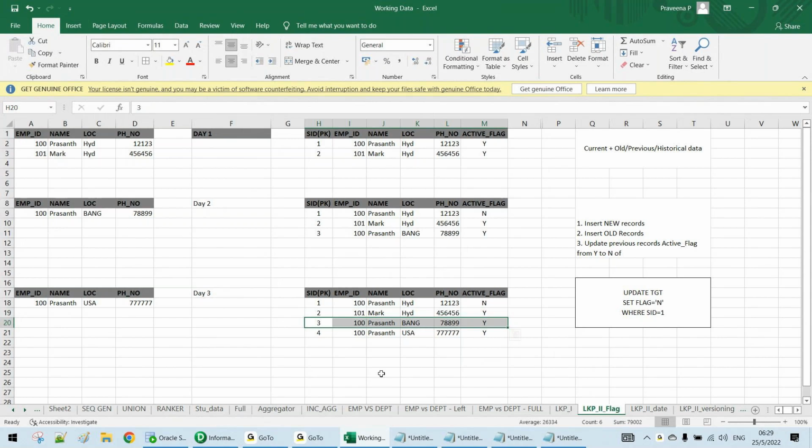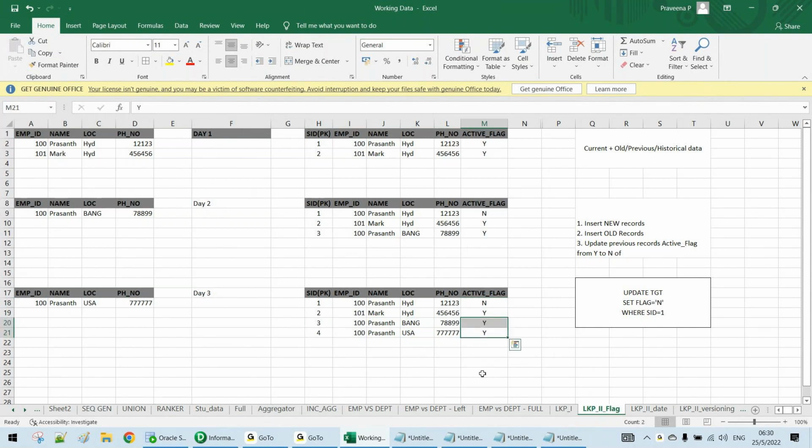This record's flag we have to update, right? See, whenever you are inserting a new record for Prashant, what is his previous active record? The third record we have to update from Y to N. But again, you are going back and updating like this. Then what will happen? Prashant is going to have two records.